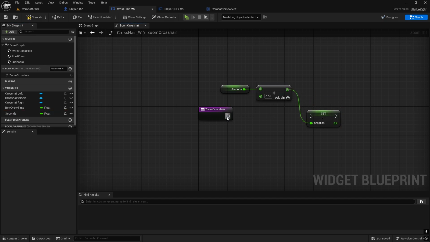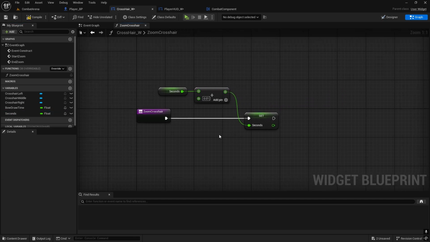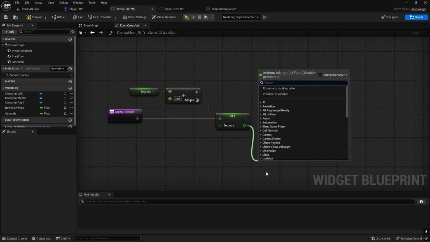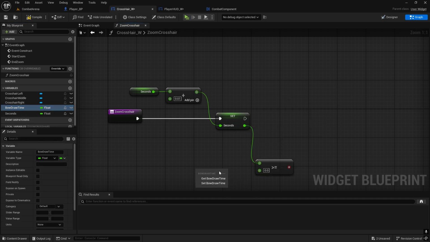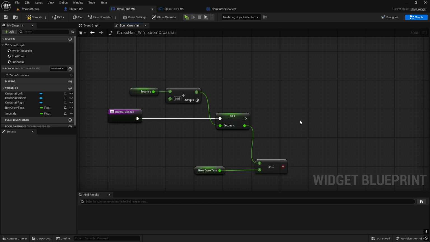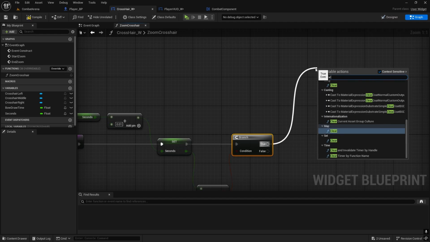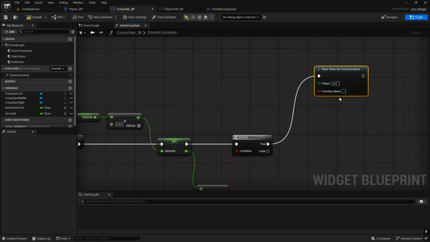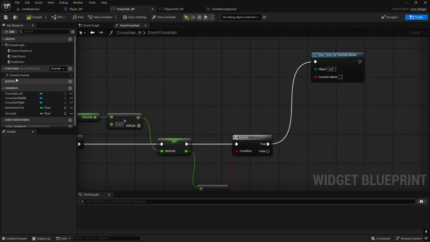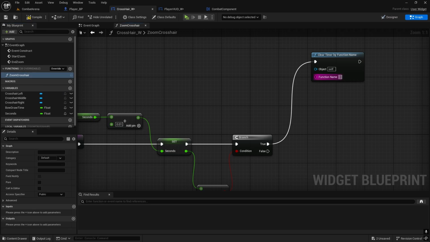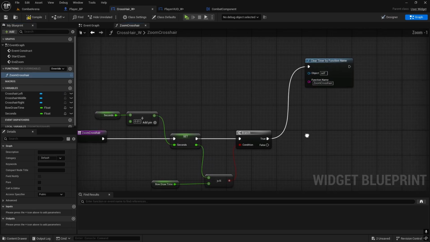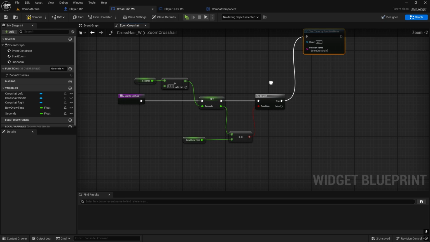So we'll set it from here, and then we will check if the seconds is greater or equal to bow draw time, branch, and if it is, then we need to clear timer by function name, and the function name will be this one here. So we will stop this function, and we will basically tell the player that it's time to fire the arrow and stuff.